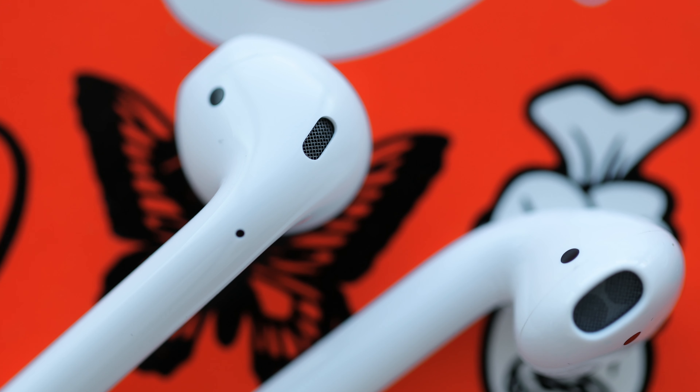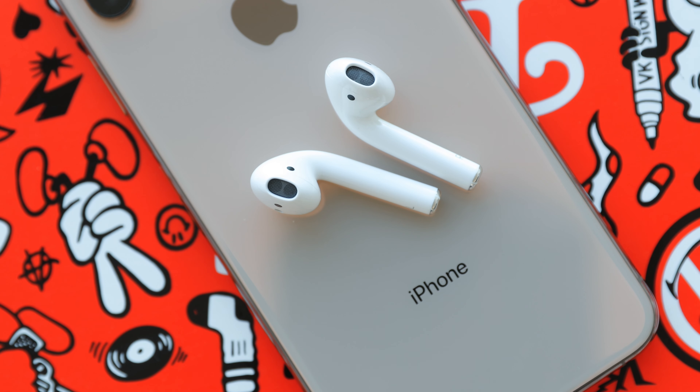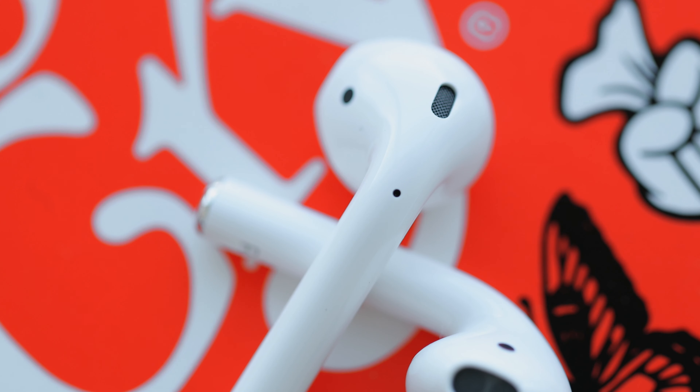Now let's talk about alternatives — the Apple AirPods, which come in at a starting price of $159, just $30 more than the Yevo Air. There are many reasons why these are better, especially for Apple users. You have sensors for play/pause as well as quick connect when taking them on and off to pause the music. They are also very light at just 4 grams. I just find they fit better in my ears than the silicone tips. The sound quality overall feels tighter and a little bit better — the bass, mids, and highs are more balanced. If you want bigger bass the Yevo Air has the edge, but the overall sound experience and sound seal are much better on the Apple AirPods, and we're still waiting for noise cancelling later this year.